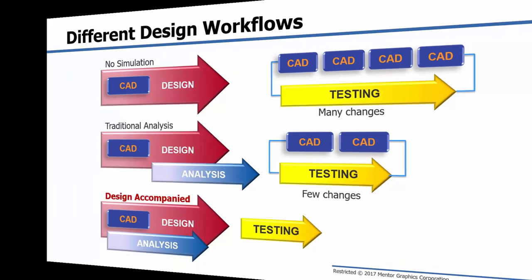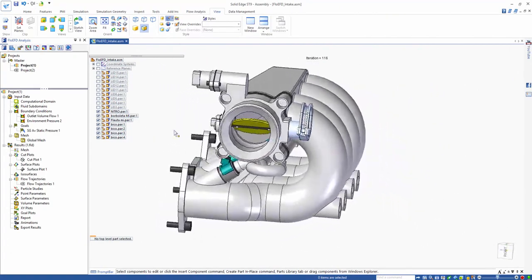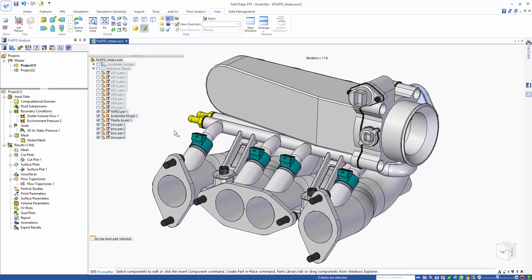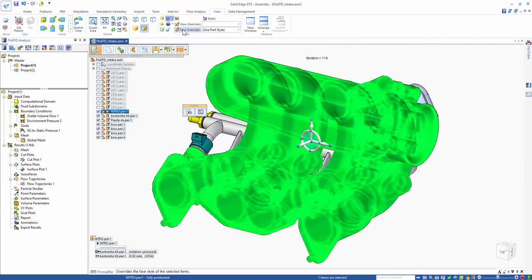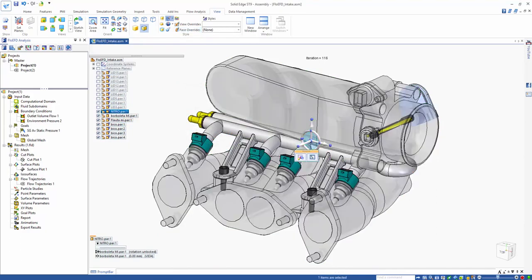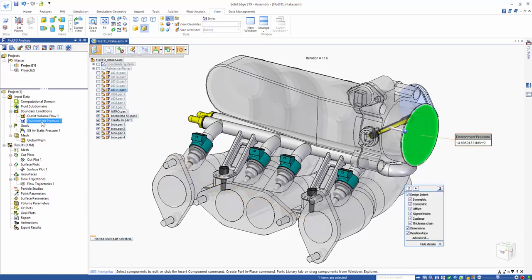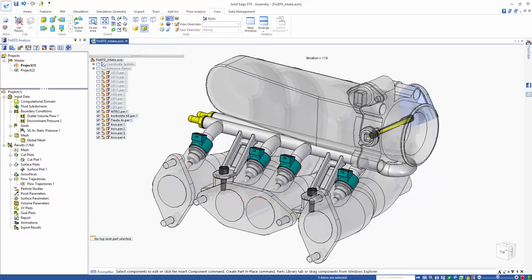Let's see how. One of the headline features of FloEFD for Solid Edge is the fact that it is a Solid Edge embedded CFD tool. On the screen, we have Solid Edge ST9 and FloEFD plugs into the software with its own ribbon toolbar and FloEFD feature tree. Being CAD embedded has several advantages, such as being able to use assemblies natively without the need for export and translation. Boundary conditions are applied directly onto the Solid Edge geometry by selecting faces in the view window. In this instance, we have an outlet flow and an inlet pressure condition.